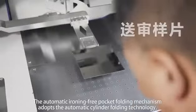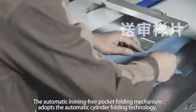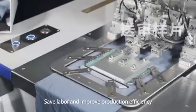The automatic ironing-free pocket folding mechanism adopts the automatic cylinder folding technology, so that the folding of the pocket no longer requires an ironing table. Save labor and improve production efficiency.